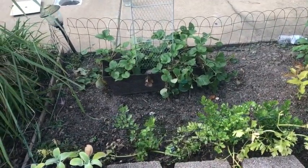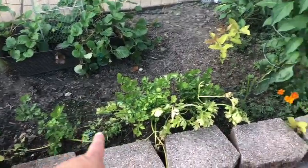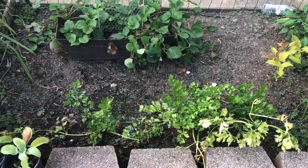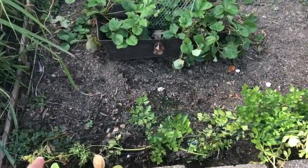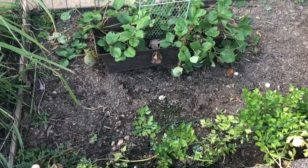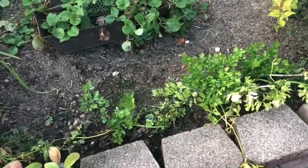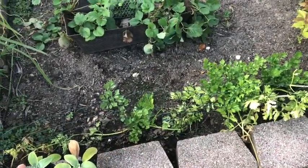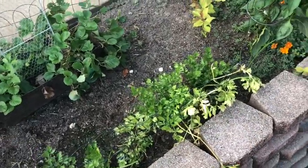They were beyond bad. I have celery right here, and this end of the celery is doing fairly well. This end is just terrible. This plant has got to be pulled out. It's rotted. Something got in on it. I don't even know what got in on it. And I think it was so smothered out by the zucchini vine that it never really had a good chance. So this celery's got to come out and this one has to come out. This one can stay and these can stay for the time being so we can see what's going on.